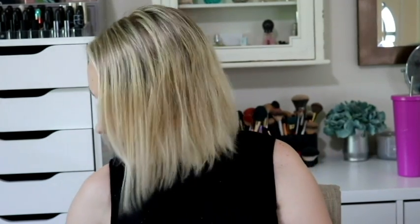So right now I do own the Super Mud, which is the most popular Glam Glow mask. This one is really good for clearing your skin. So if you're getting a bad breakout, this works amazingly well to just instantly reduce the size of your breakout. Now I like using this, by the way, it smells like licorice. It smells really good. I like using this as a spot treatment. It is a little bit drying. So if I were to apply this as a full mask all over my face, I would get really dry in the areas that I don't need the treatment. So I use this just on the spots where I have a little bit of a breakout, and it does do amazing things.